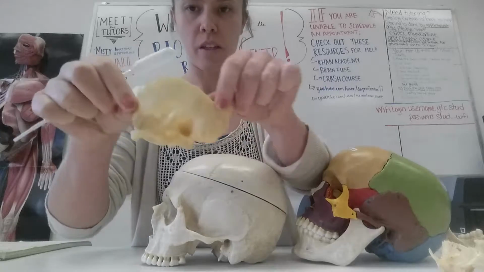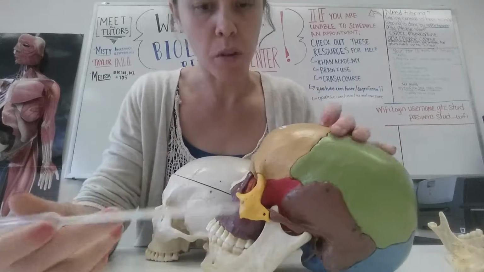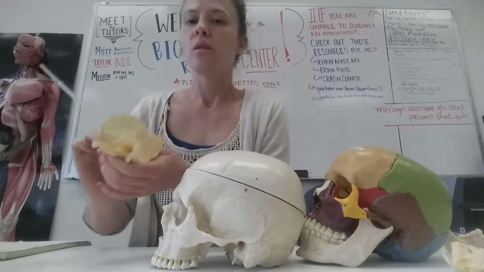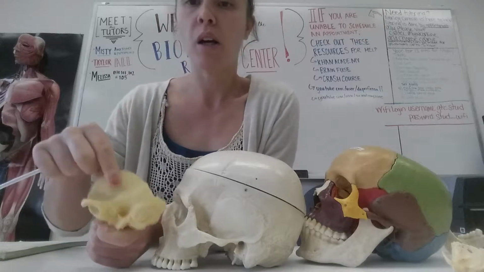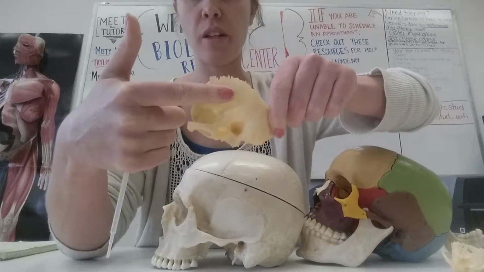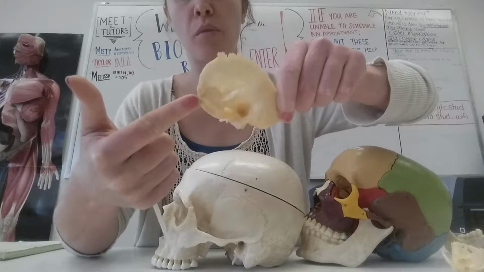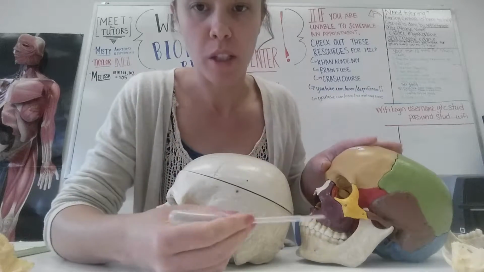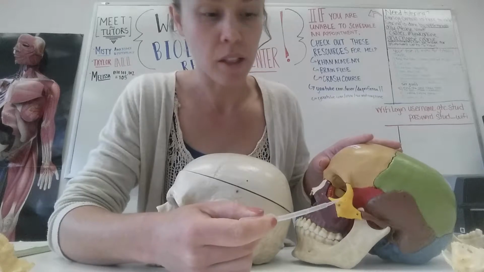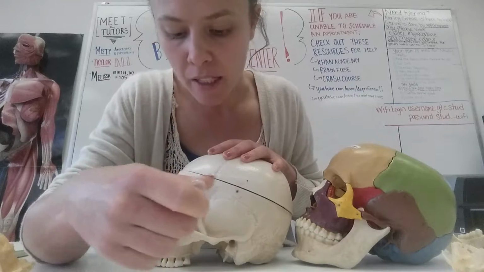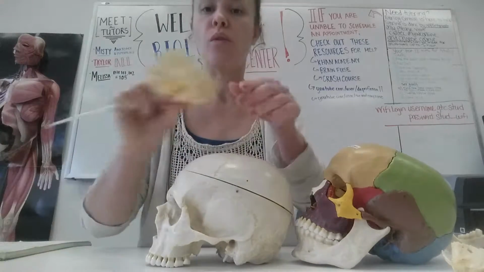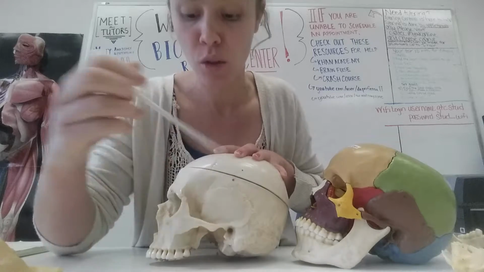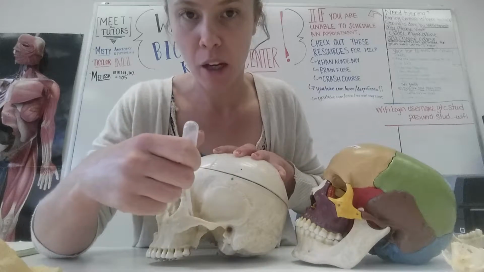Okay, so now we have the temporal bone, which looks like this. On our multicolored skull, it's this brown bone. So we have the squamous part, which is this smooth, flat surface. Then we have the zygomatic process of the temporal bone. That's because it connects to the zygomatic bone, which is this yellow bone that looks like Texas. So when those two connect, they form the zygomatic arch. This portion on the temporal bone is a zygomatic process, but when it connects to the zygomatic bone, it forms the zygomatic arch.